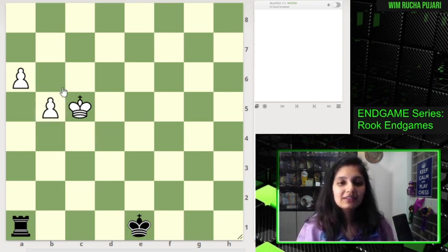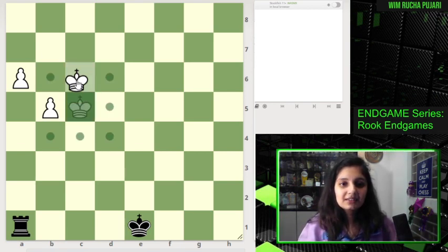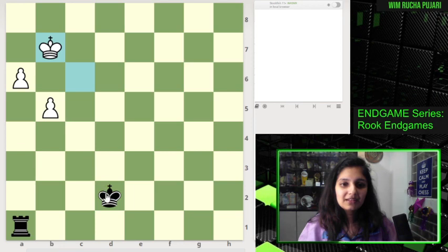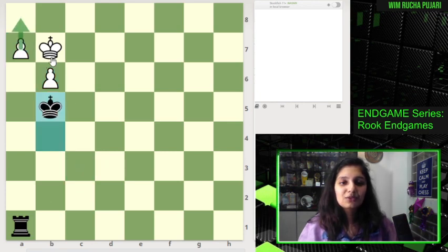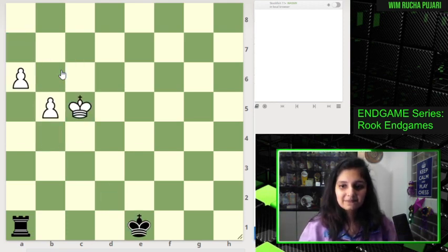So now, what about king c6 or king b6? If we start with king c6, king d2. And now we can't play b6 because this pawn hangs. And king b7, then king c3, b6, king b4, a7, king b5, and if queens, then rook takes, and this pawn also is lost. So we have to start with king b6.